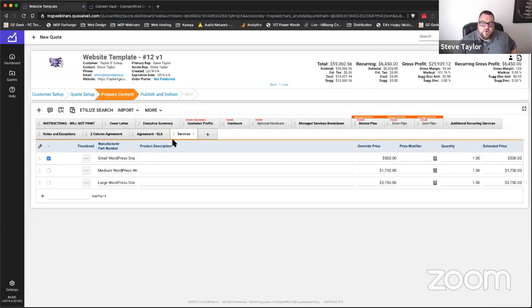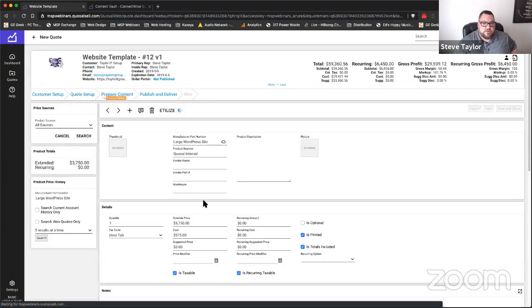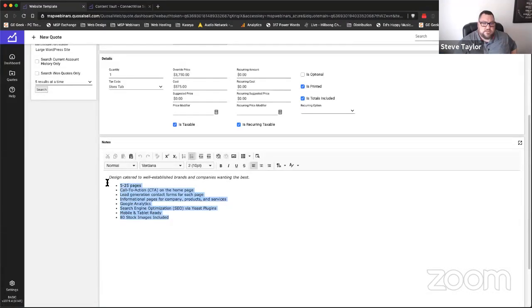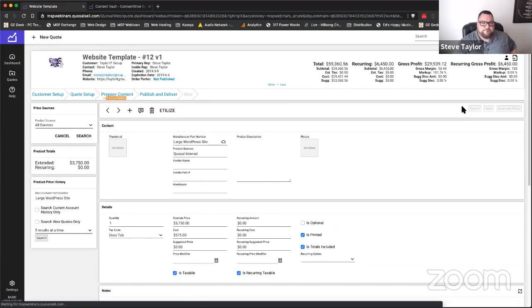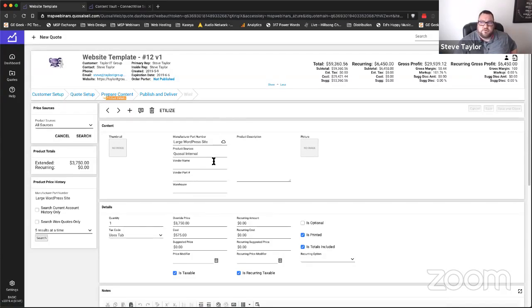And I guess before I get too far, I want to make sure that you guys understand, here's my thought process. Here's what I want to accomplish with this quote. I want to be able to say, here's your price to build the website that you want. So I basically have like 3 products here, and if I click on edit, yeah, you'll see it's got all of this basic information here. And I'll basically delete the 2 that I don't need, right?